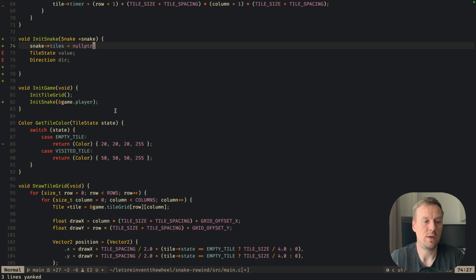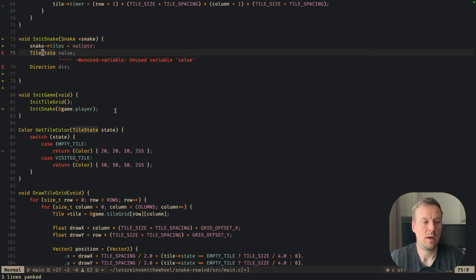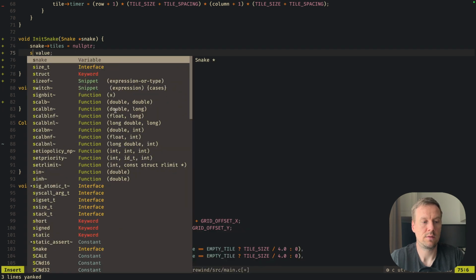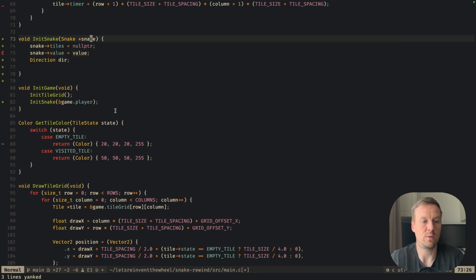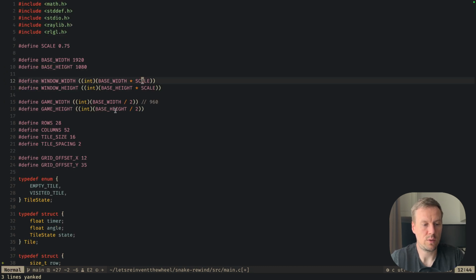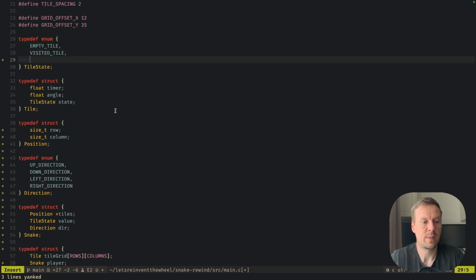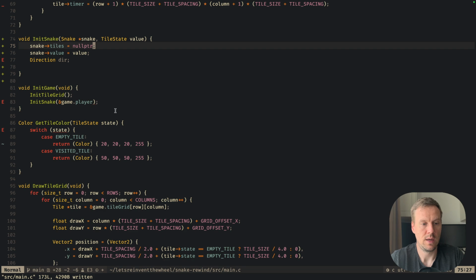We will introduce it here as well. Our tile state will be actually something that we pass through here. So this will be tile state value. Considering that we're working with the player, we need to introduce a new tile state saying, hey, this is a player tile. So I occupy this grid. So when we init our snake, we need to say, hey, this is a player tile.